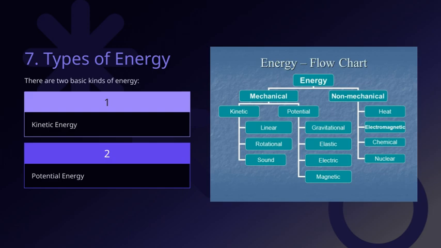Recognizing these differences helps us understand the behavior of energy in various systems, which is a key theme in our overall discussion. Understanding potential and kinetic energy allows us to see how energy is conserved and transferred, which is essential in physics and many practical applications.